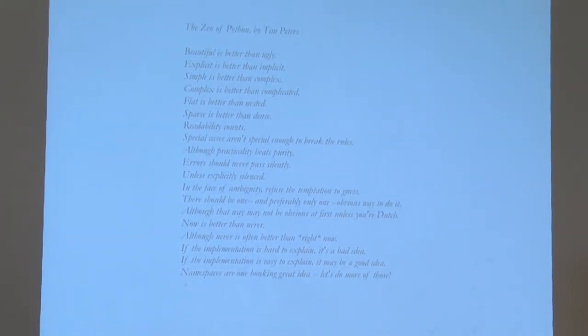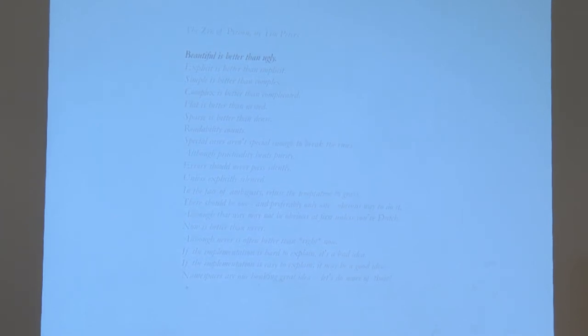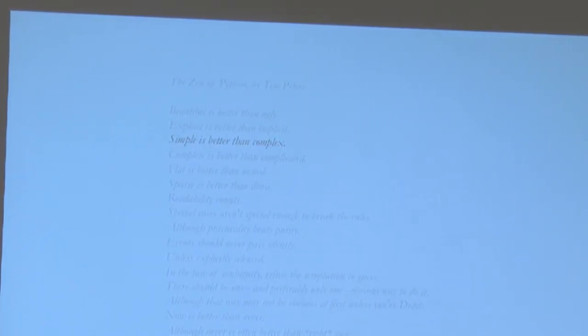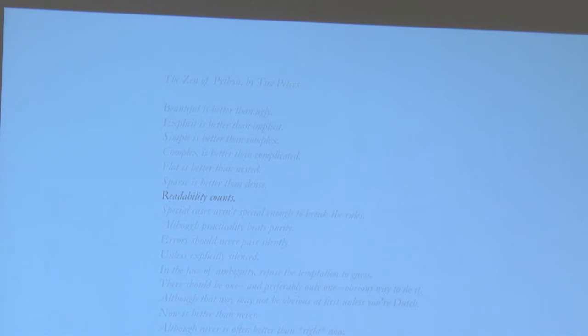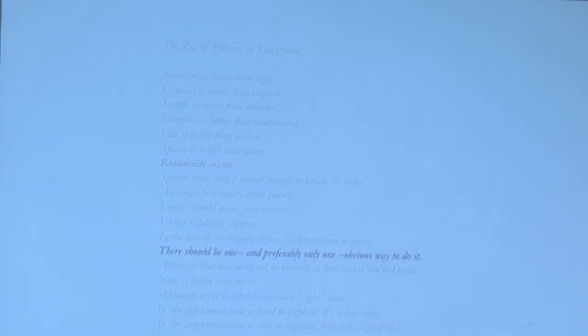For those who haven't read it, please do import this in the Python prompt and you'll see it. And here, the very first one, beautiful is better than ugly. Straight off the bat, beauty. Simple is better than complex. So here again, complexity is something we have tried to avoid. Readability counts. It's supposed to be understood by humans, not computers. And the principle of least surprise comes in here as well. What we keep talking about here is there should be one and preferably only one obvious way to do something. But it's not always obvious. You might have to be Dutch to understand it.